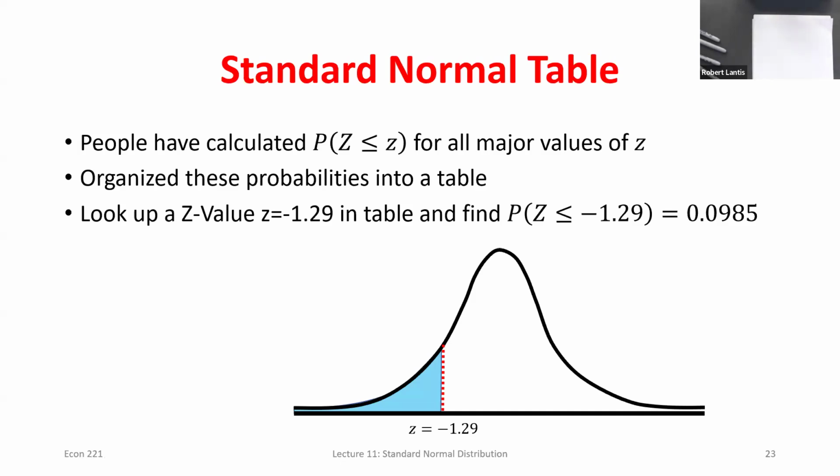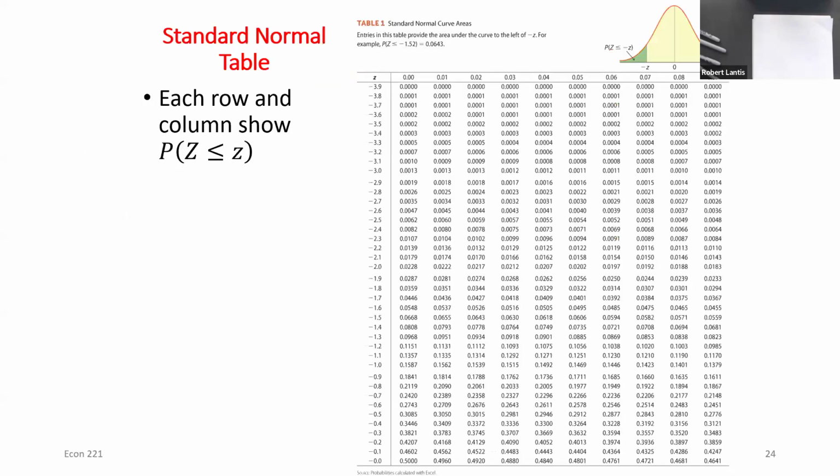Okay. Is this number looking familiar based off another stats class, hopefully? This is going to be a nice cutoff because this is about 10%. The probability of 0.1 means it's 10% likely we saw something this far below the mean or something even further. Okay. So how did I find that?